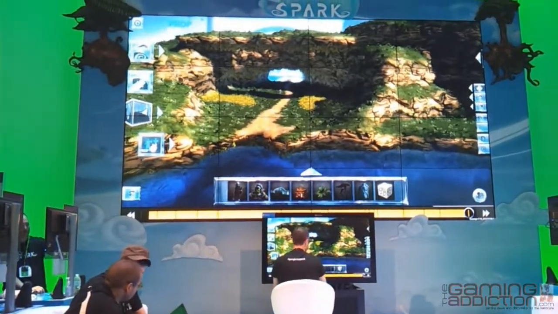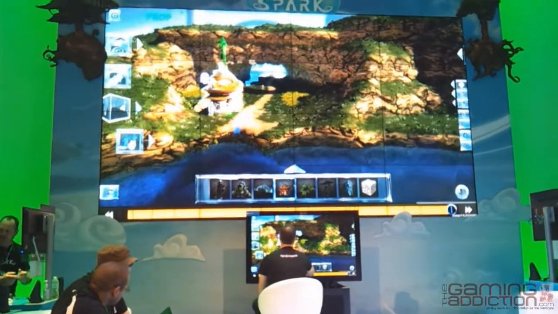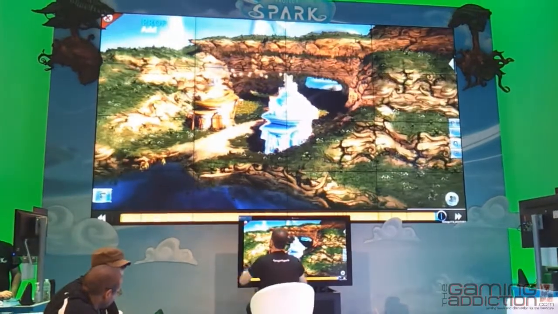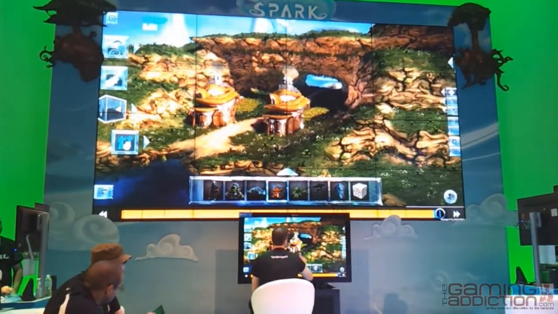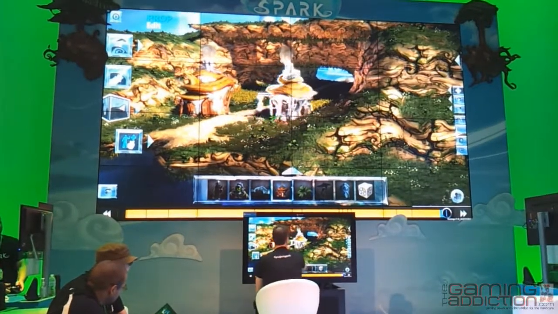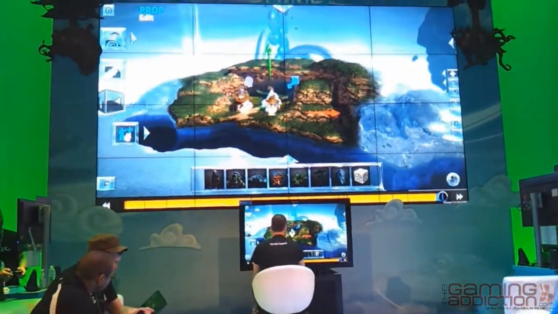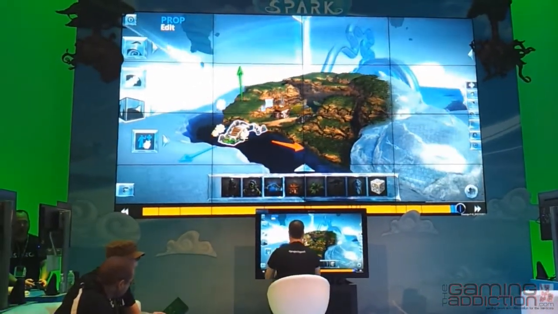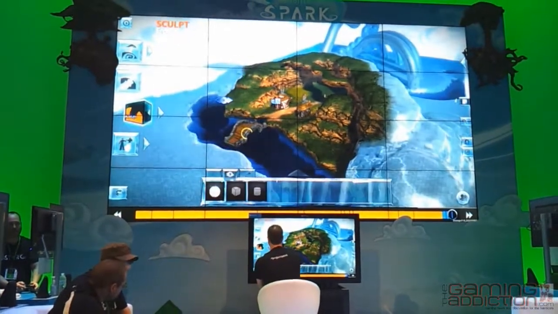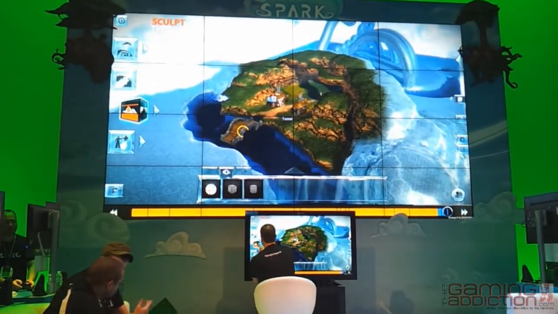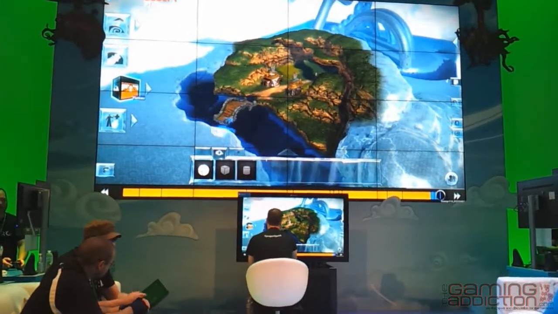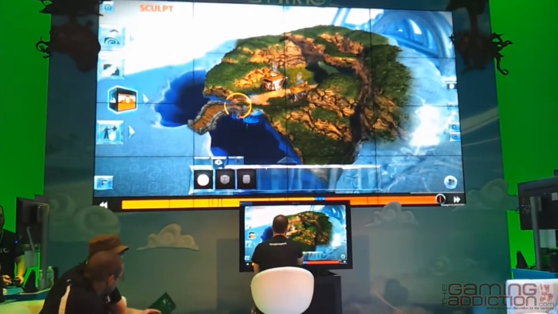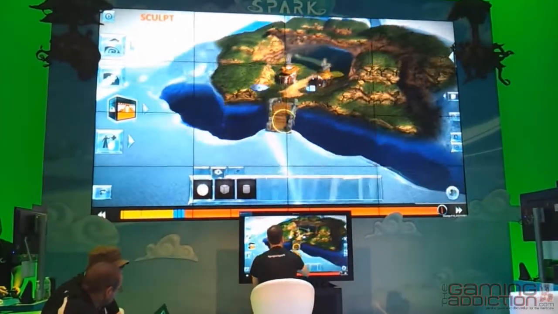So let's start adding some more things to the world. Let's say we have a house. Maybe we want a couple. Just make a small little village. Need a bridge over this water. It's just pretty small, so I'll add a little bit more terrain just to make that bridge fit. So again, at any time, you can come back in and edit the world. There you go. Outlines it maybe nicely.